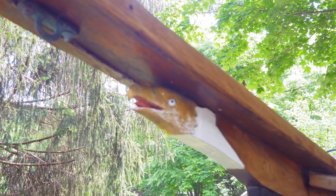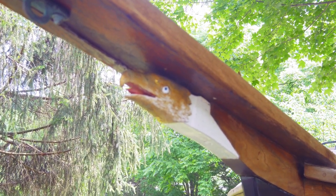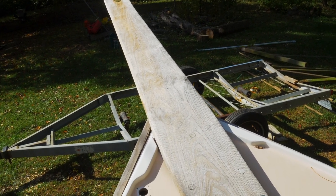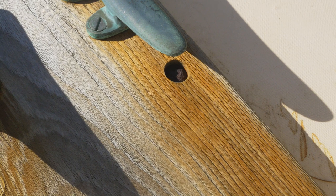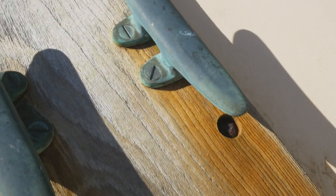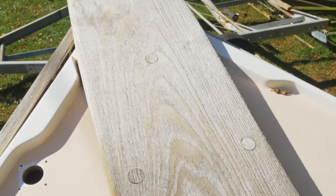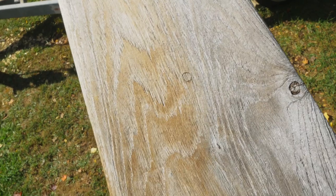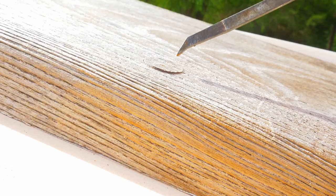The bowsprit on these boats is a solid piece of teak with another smaller support piece underneath, which is where the little figurehead of the Harris Off Eagle is mounted. In order to get the bowsprit off I'm going to have to get to some bolts that are covered over by plugs. One of the bolts already has its plug popped off, and I can clearly see it's some sort of carriage bolt — and it's iron. That's not going to do any favors.